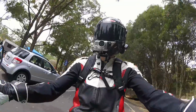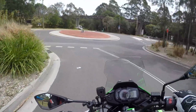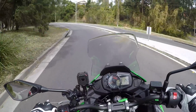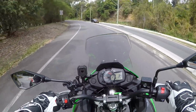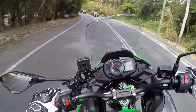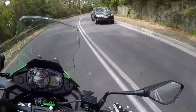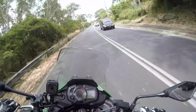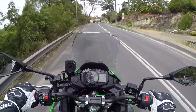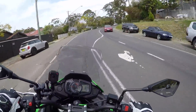Great amount of steering lock, which is going to be really handy if you take this thing off-road as well, because there's nothing worse than when you get into a little tight situation, you don't have enough steering lock to maneuver where you want. So the Versys is going to be able to help you out there, and just the balance feels really good as well. It's important for new riders to be able to feel confident and balanced with their bike when they're doing things like that, and the Versys has got a good amount of balance to make slow speed maneuvering easy peasy.